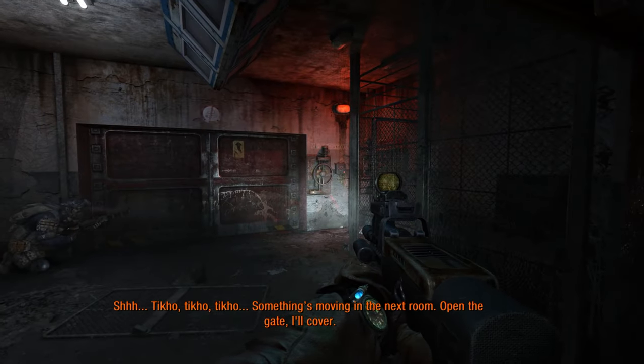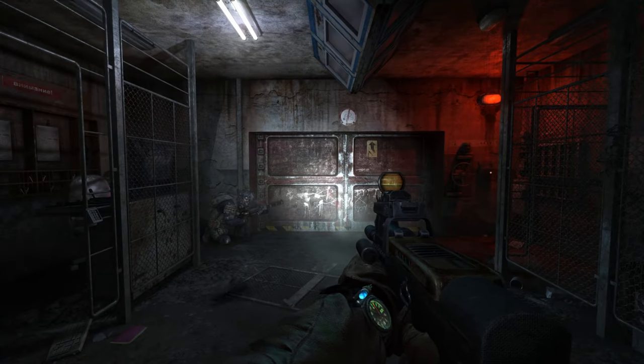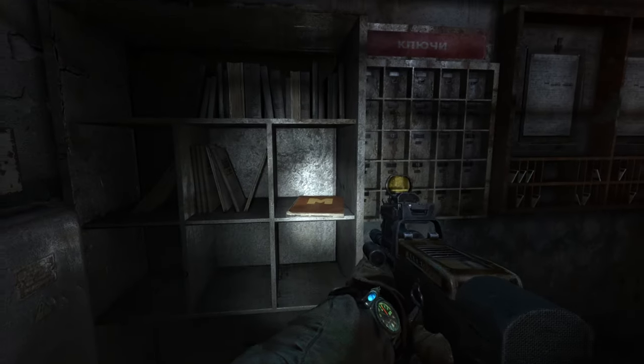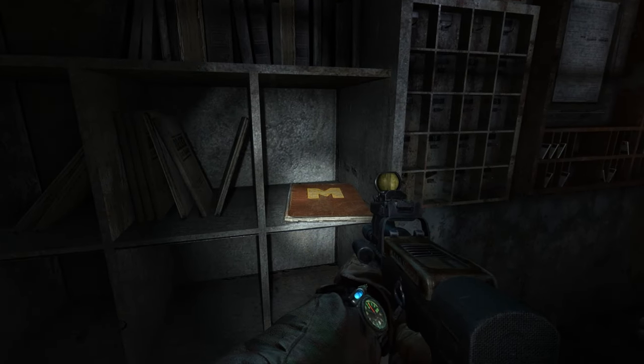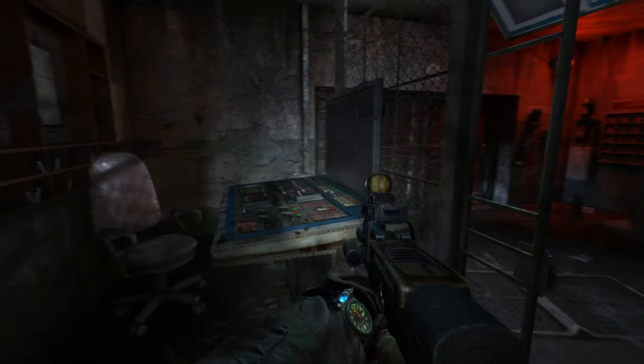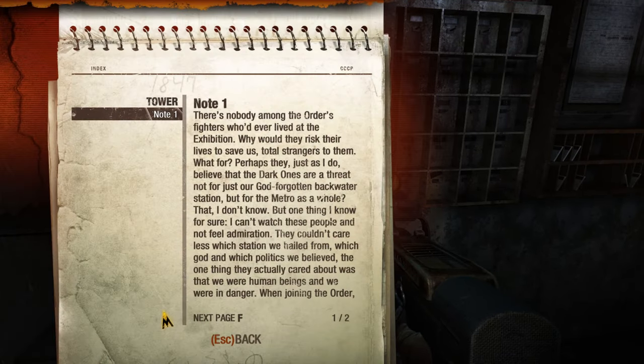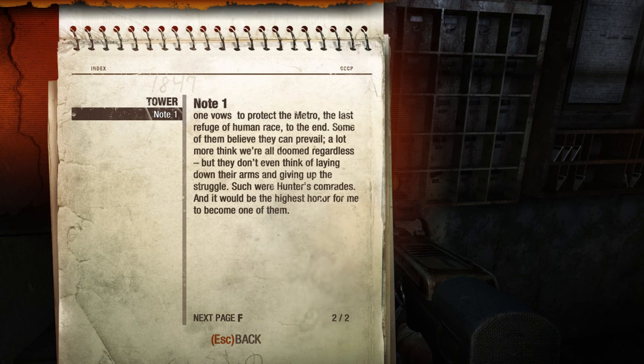Okay, so before we open up the gate, let's head on to the left here and we'll get our first note. This is the first note of the game. It can be easy to miss if you're going straight for the gate, but here it is right here, and let's grab it anyway. You can pause the video right here if you want to read the note.